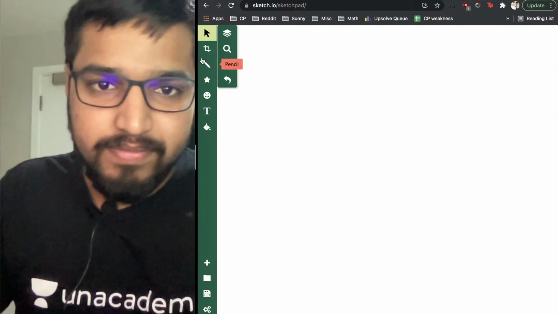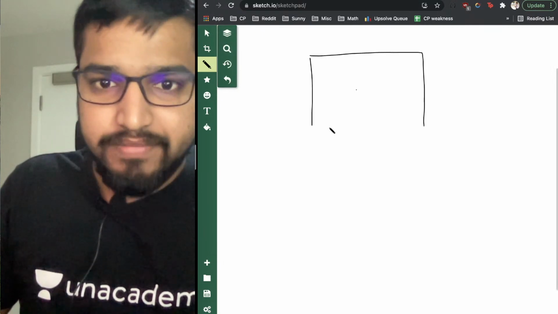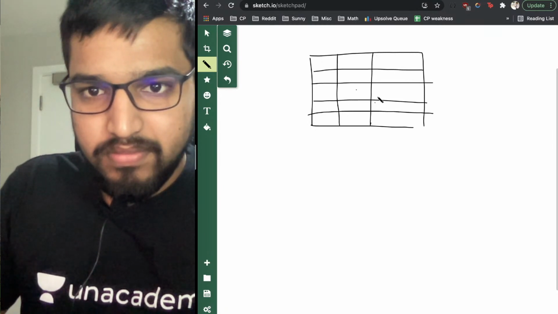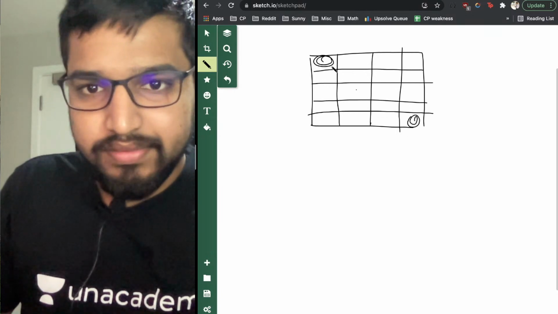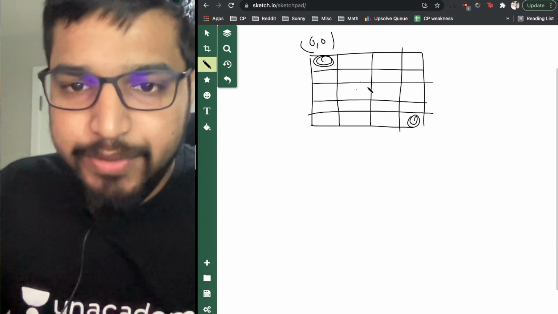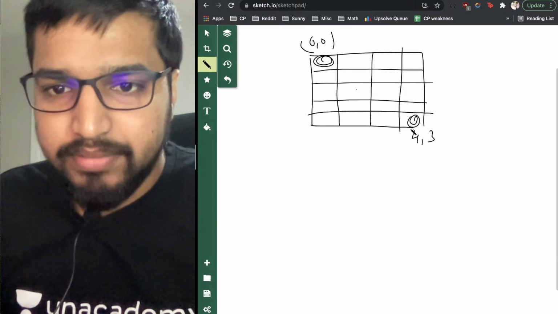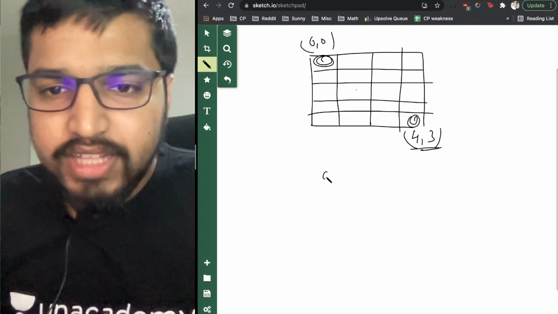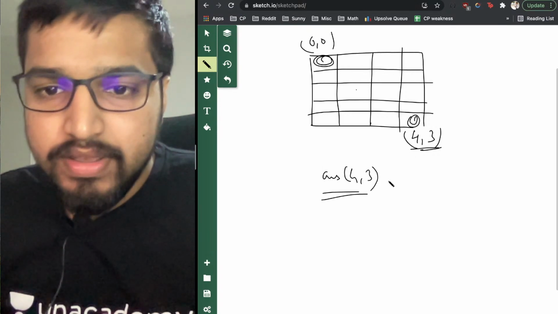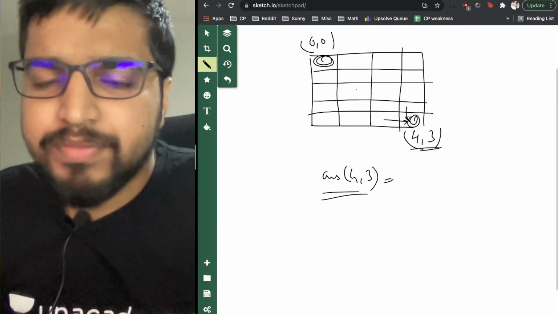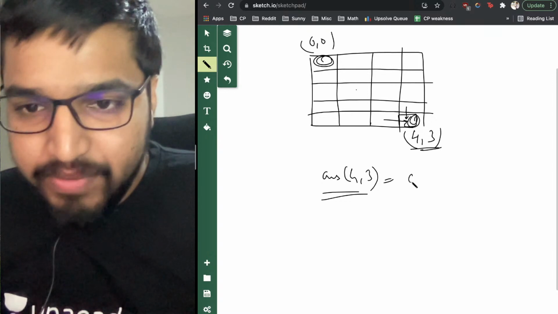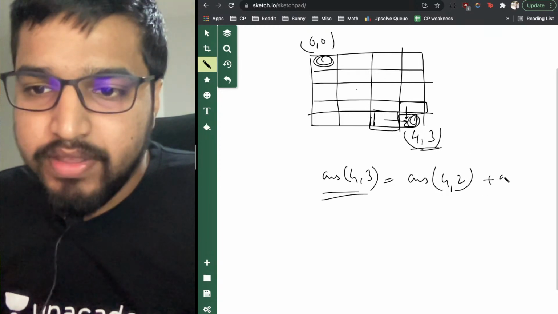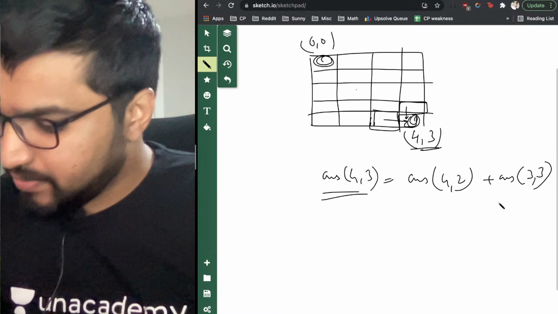So you have these cells. You're over here and you need to go here. So 0, 0, and you want to go to 4, 3. You can write it as 3, 4 as well, depending on your convention. Awesome. Now, answer of 4, 3 can either come from here or here. So the number of paths to 4, 3 would simply be the number of paths from 4, 2, this is 4, 2, or you can come from the top, which is simply answer of 3, 3. Right.